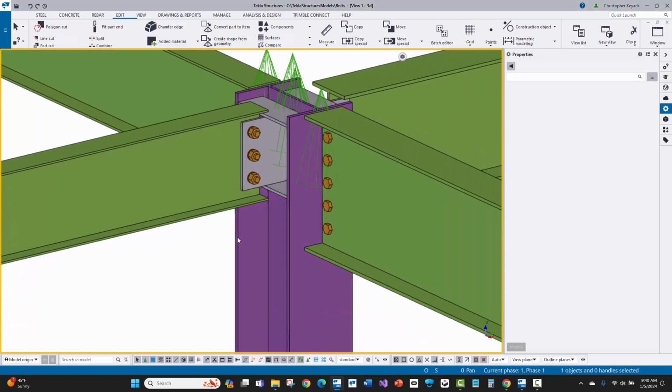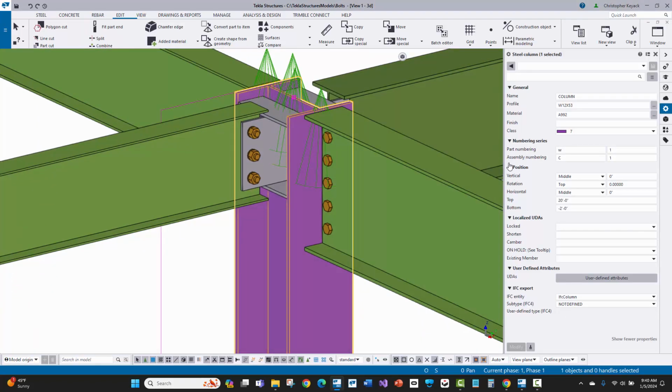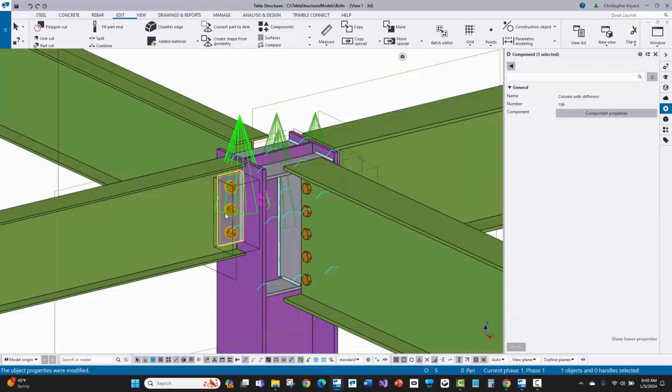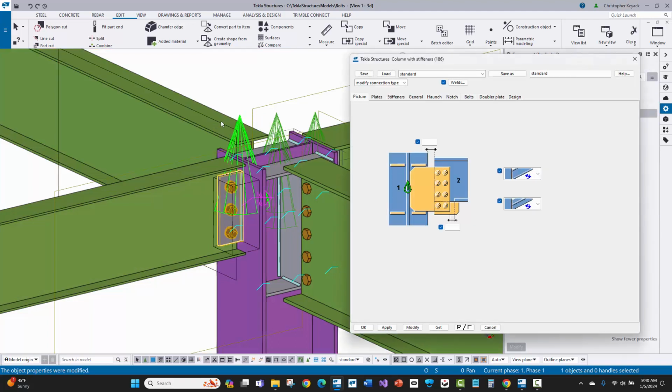Now I'm going to try to actually just change this here without having to delete the connections, and let's see if this works. So I'm going to say modify. Now it looks like it worked. Let's see. This is connection 186. Look at that. It did not leave that at 146. So again, this is how you used to do it in previous versions of Tekla, where Tekla would not actually change the connection number. Again, I'm a little bit surprised by this, that it actually deletes out that component or modifies the entire connection number. But this is how it works.